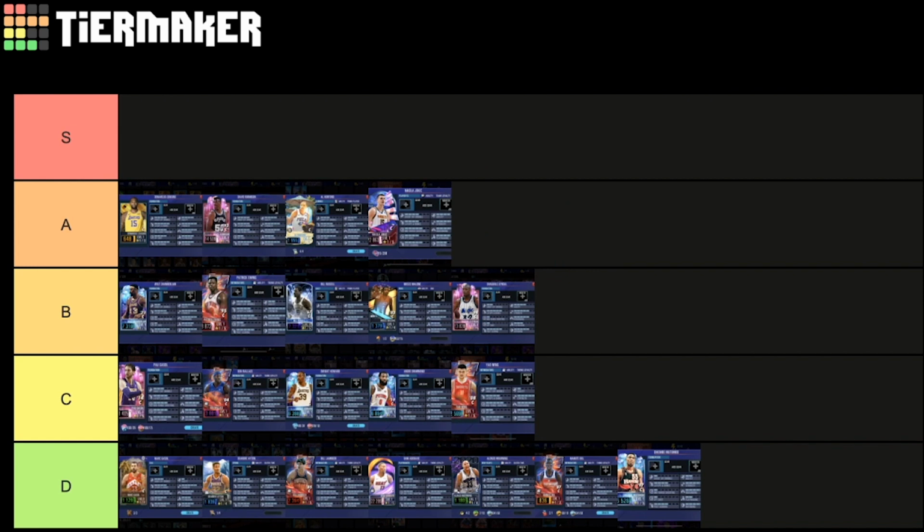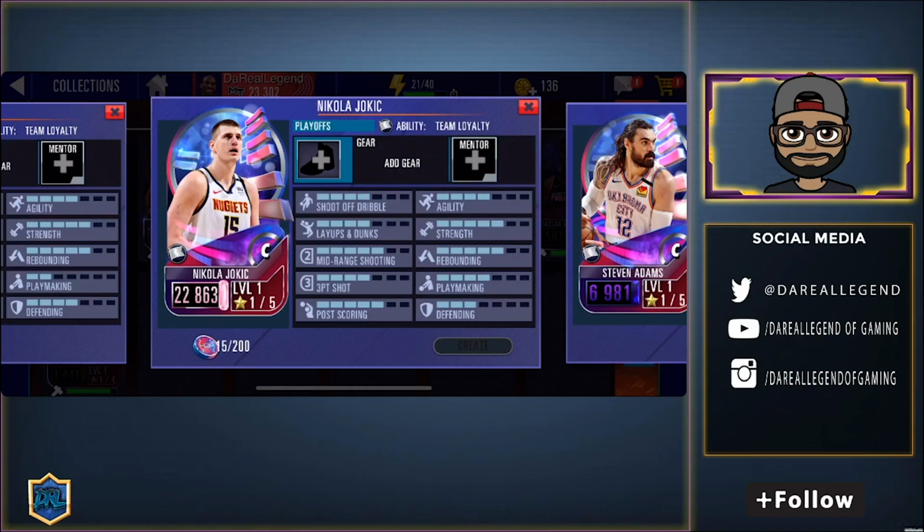The next player is Nikola Jokic. Now, there is a reason why Jokic didn't make the S tier. Just trust me, his stats are good enough for him to be in the S tier. He's a solid shooter, a decent rebounder, right? But gameplay-wise, he is not a force in the post, and he is one of the weakest defenders for the center position. And this actually is why he was downgraded from the S tier to the A tier. But he's still pretty good, and if you were able to get him, congratulations.